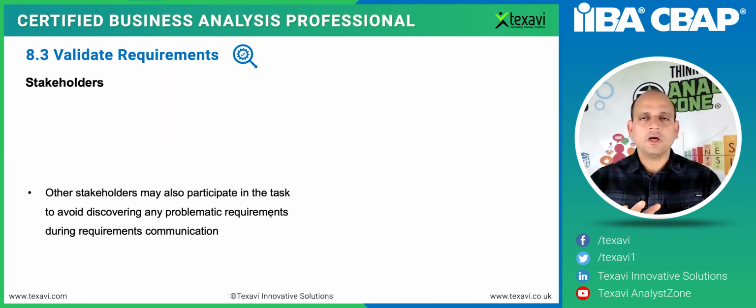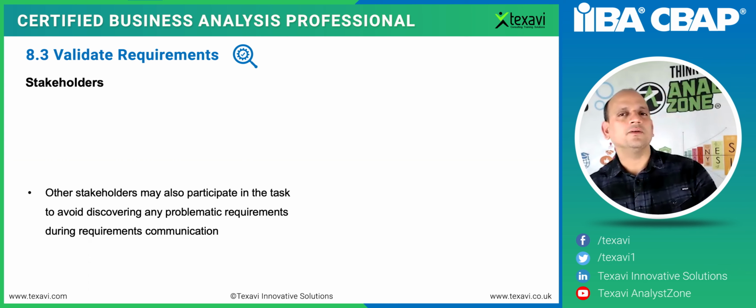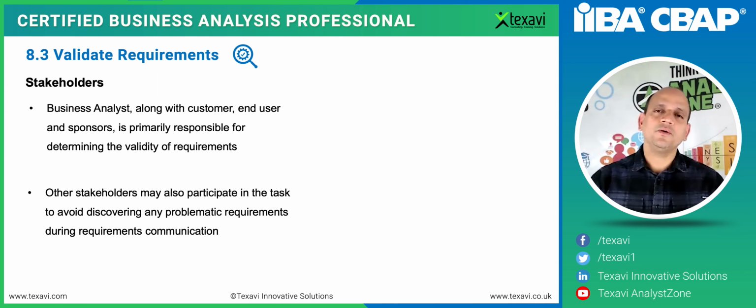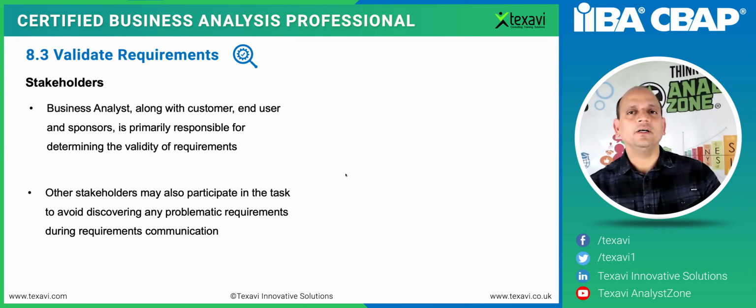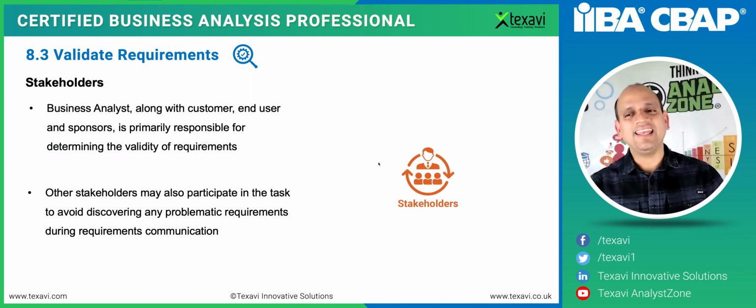And who are the stakeholders here in this context of the validation of requirements? First, you need to look at all the potential stakeholders. More so, you need to work with, for example, testers, as we talked about. They're still valid and very much important. But you also need to work with the customers, end users, sponsors, and the project manager, who gives you the perspective with respect to communication with other stakeholders, and a sense of the project perspective, the milestones, the resources. So again, it is very important to have a blend of different stakeholders and to engage them.